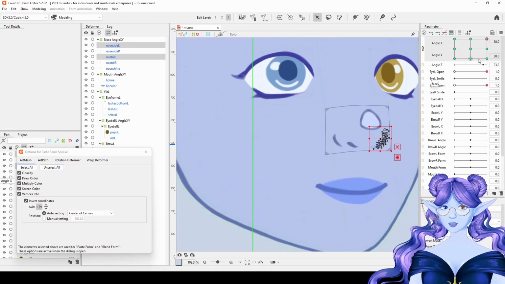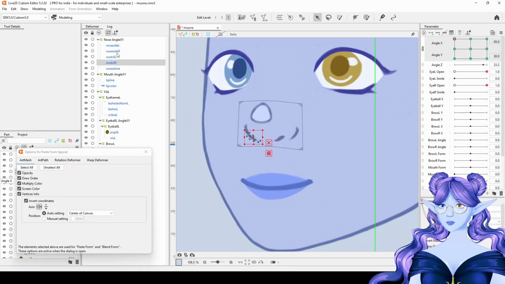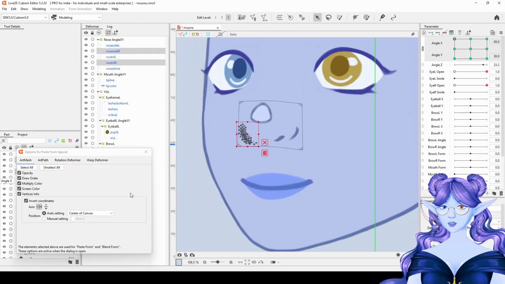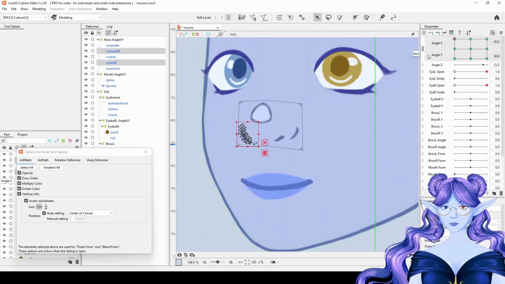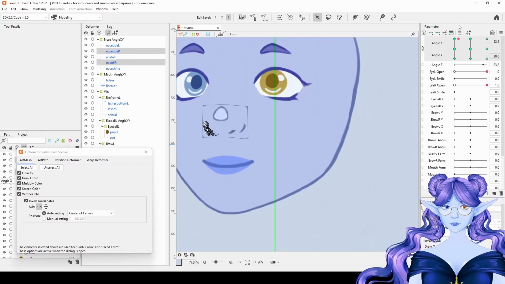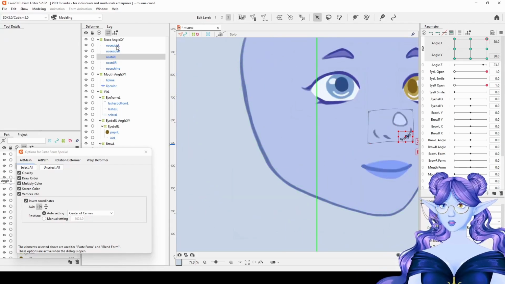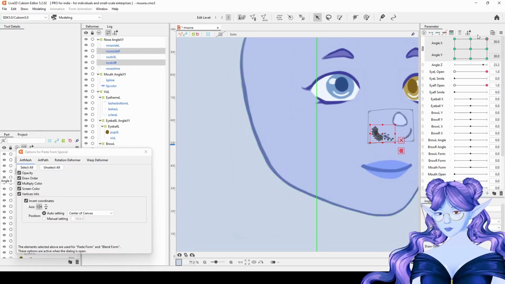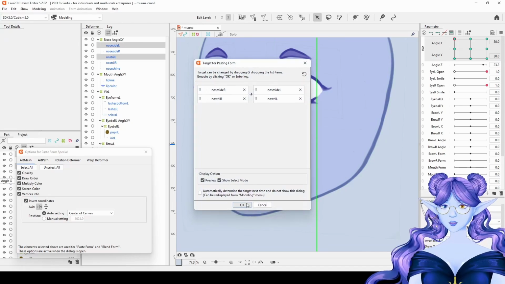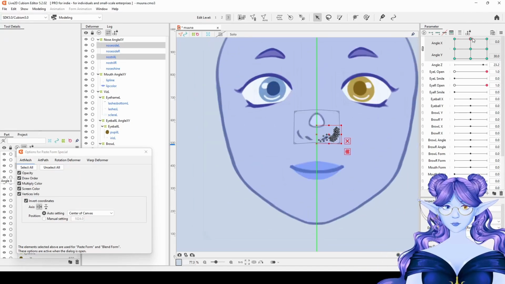We're going to use the same method of Control-Shift-C, go over here and then select these two and Control-Shift-V. And you can see now I've kind of messed up how she looks, but this is just for the principle of the thing. But you can kind of see that it worked. It sort of moved where the nose pieces were. And we can do that again with this side and putting it over here. It works basically the same as it does when we're working with warp deformers.